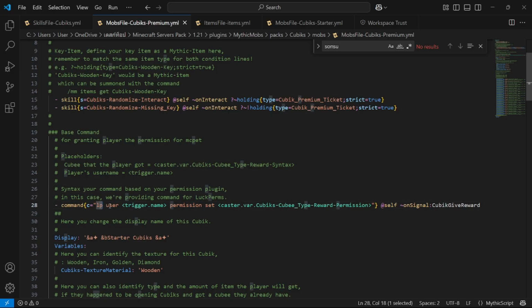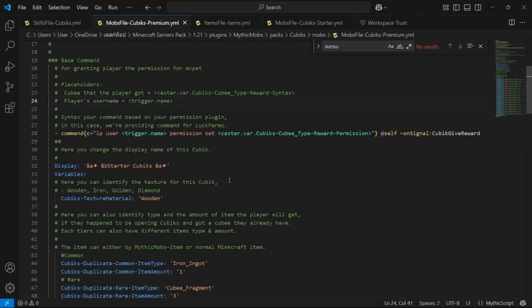So lp is lp user, trigger name, this is a placeholder. It has been explained right here. If you have any other permission management plugins, you can just build up your new command line and insert this placeholder to make it work.